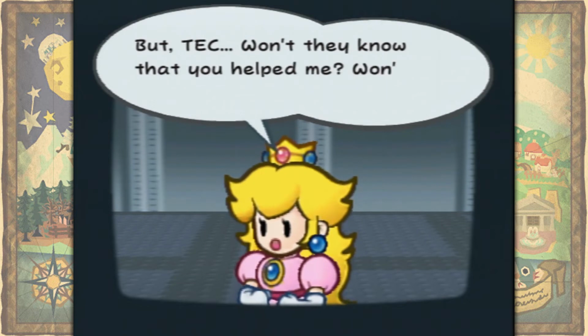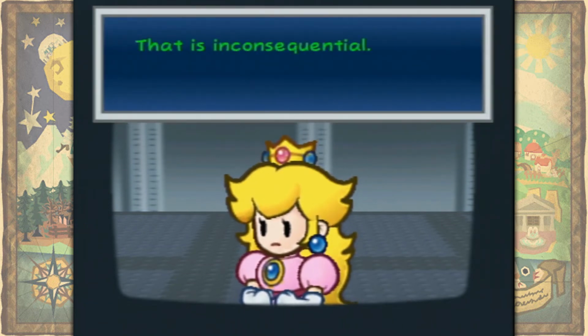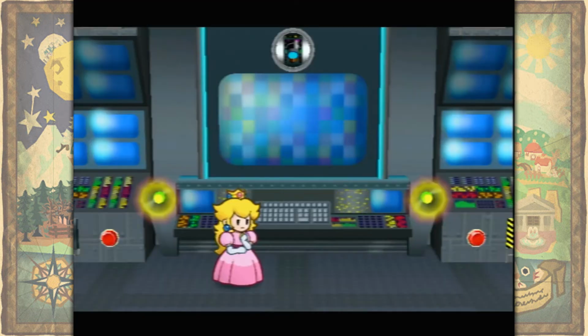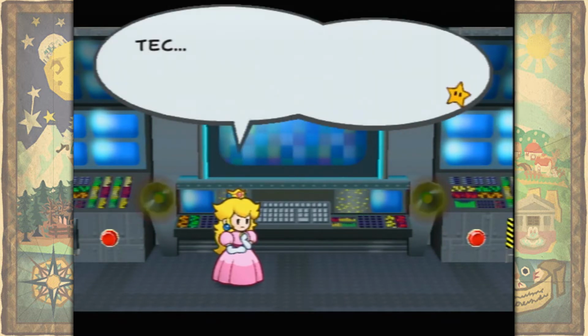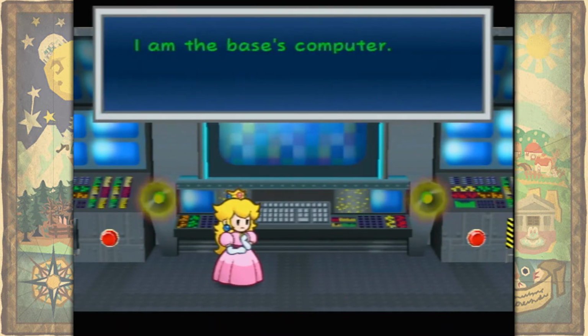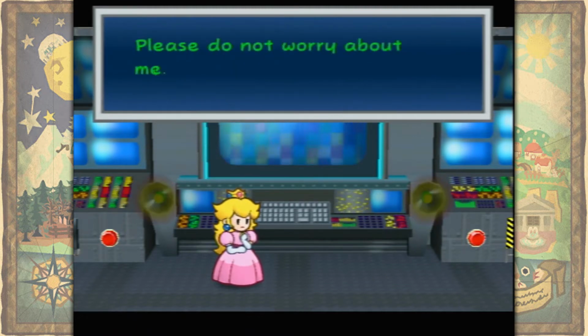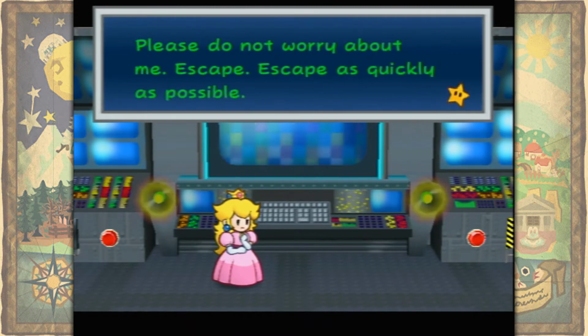But Tech, won't they know that you helped me? Won't you get in trouble? That is inconsequential. I would like you to be safe. That is all that matters. Tech. I am the base's computer. No one will know of your escape if I keep silent. Please do not worry about me. Escape. Escape as quickly as possible.